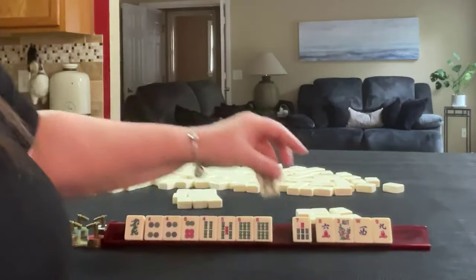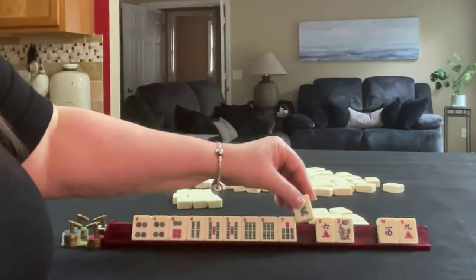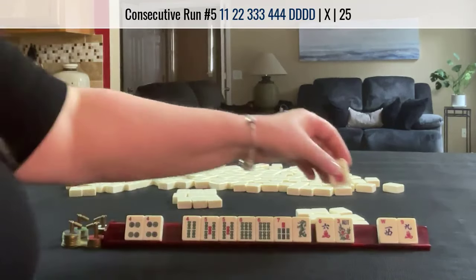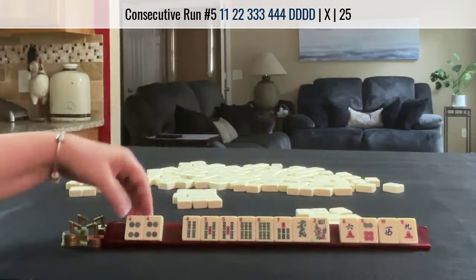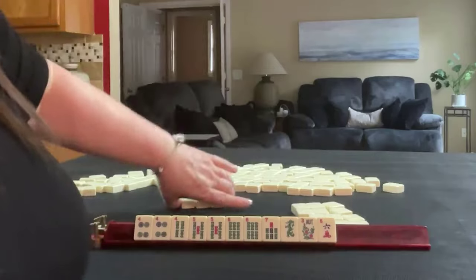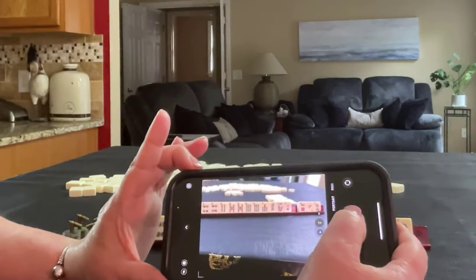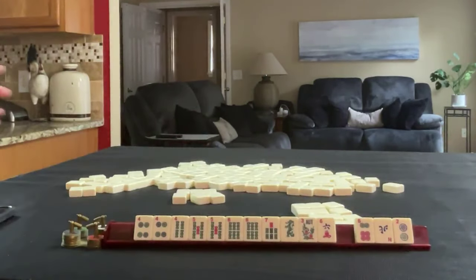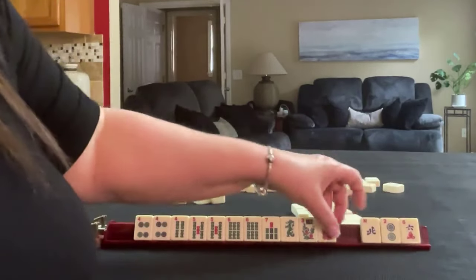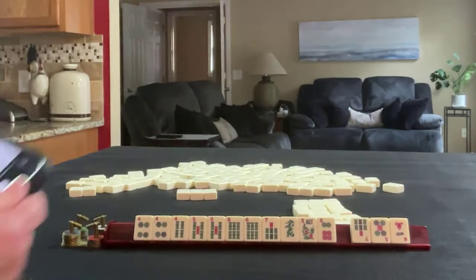7, 5. That's exciting. Four, five, six, seven, dragon. Okay, let's focus there. Photo. No keepers. Let's put a six there. We'll take a photo.